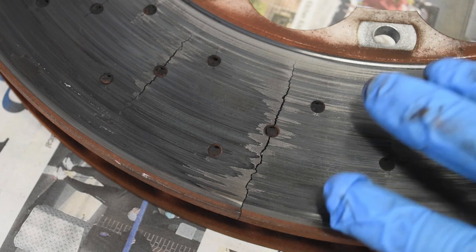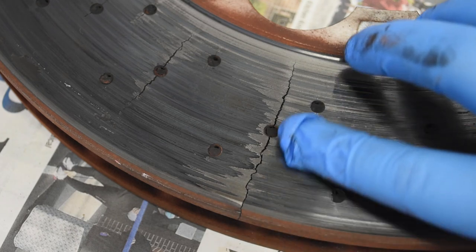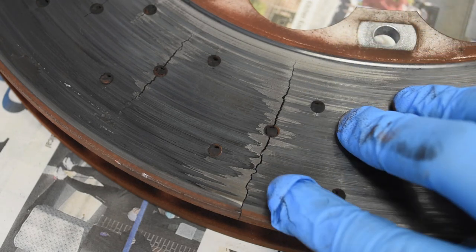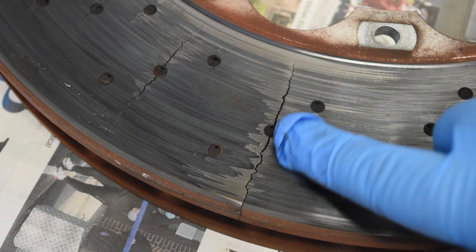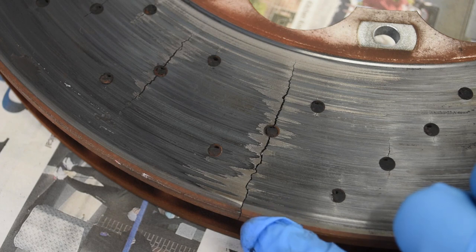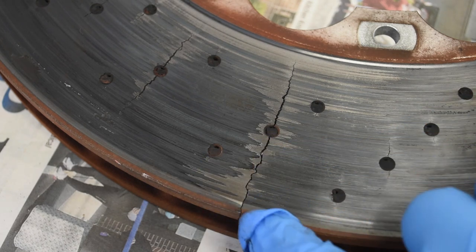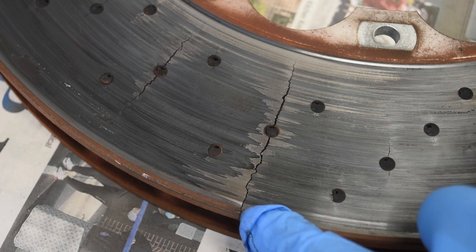To illustrate phase three and a half, I borrowed — though I don't think he'll need it back — a rotor ring from a 2017 GTR that was retired down at Daytona recently. If you imagine this crack but less spectacular, more of a hairline that you could sort of barely see or that might catch your fingernail just a little bit — the key point is that it wraps around the outside edge. For drilled rotors, if a crack extends between any two holes, or for any rotor if a crack extends all the way to the edge, it's time to retire that rotor.